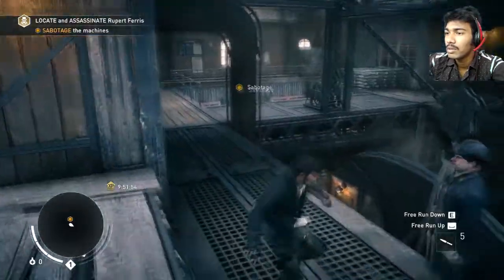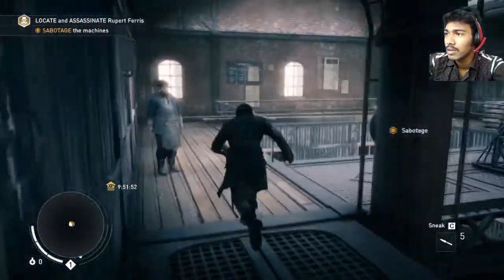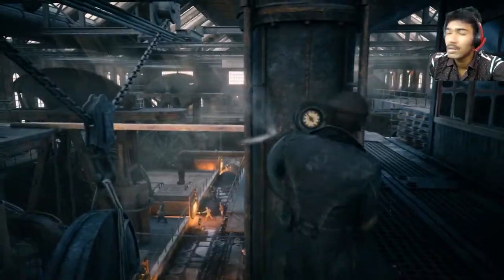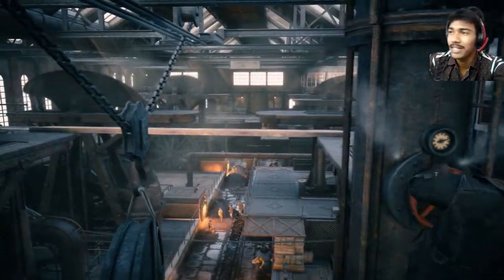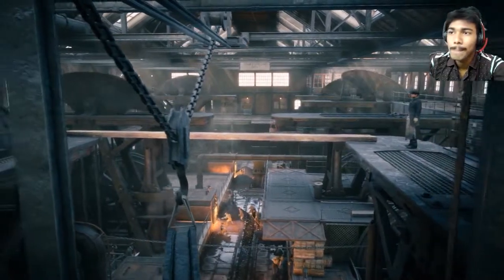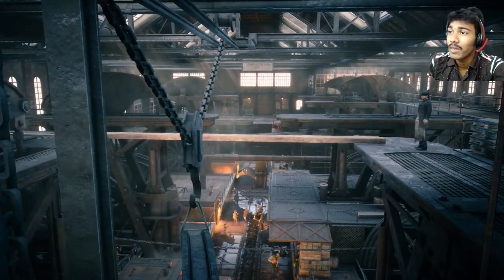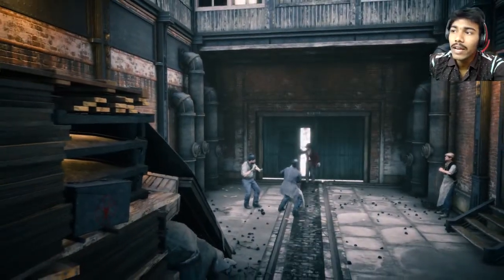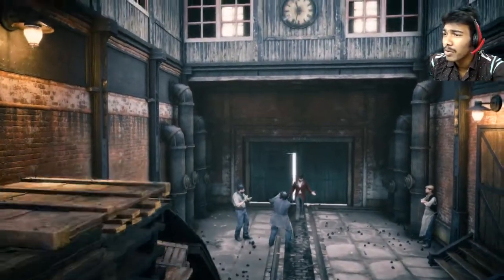Down. I can't control him in this, with the WASD keys. What's next? I think I have sabotaged all the machines. Okay, that's a good idea, but he is not Rupert Ferris.